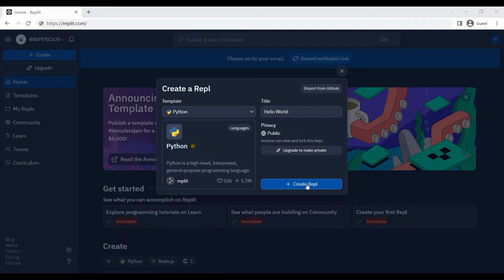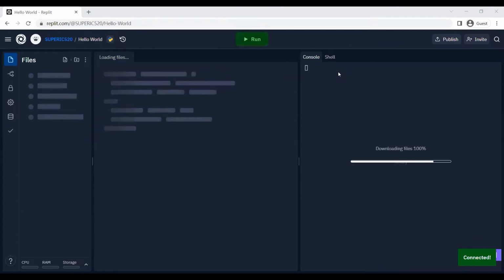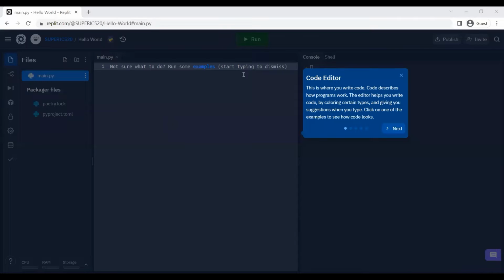And then click create REPL. And then it should bring you to here. And then you will be seeing this page.